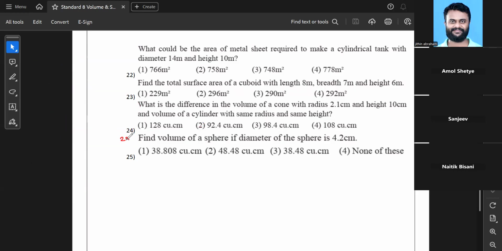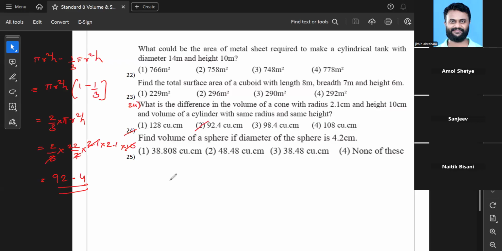Let's go for the 25th one. Sir, I have a doubt. Yep, tell me. By which number do we cancel the 10 at the last, and how? Okay, 2.1 multiplied by 10 was 21. And in the denominator, 7 into 3 was 21. So these two numbers cancelled. Got it? Yes, sir. 21 got cancelled.